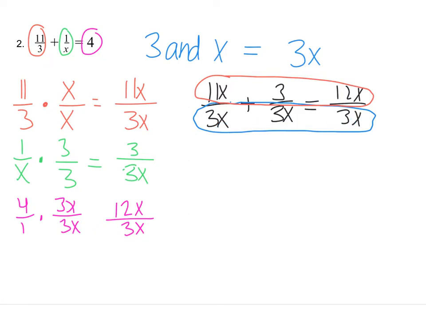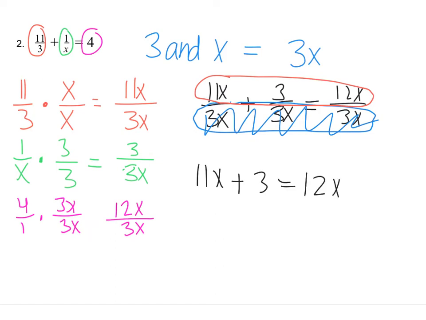The only thing changing is going to be this top thing. These numerators are going to be the things that make or break this equation. So on that note, because we have all these common denominators, they become completely obsolete. We don't even need them anymore. So this just becomes an equation of numerators. So really all I need to solve is this equation. That's it. We just need to solve that top equation.